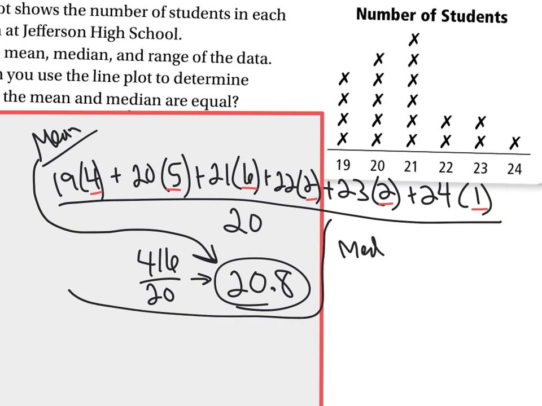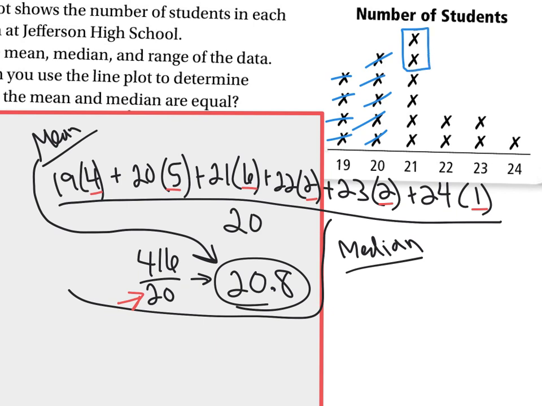For the median, like I said, if you want to, instead of listing all these out, we know we have 20 numbers altogether. So if you can think about, we're going to have two middle numbers, which would be the 10th and the 11th numbers. So whichever side you want to start on, just find the 10th and the 11th numbers, which should be your median when we average those out. So 1, 2, 3, 4, 5, 6, 7, 8, 9. 10th and 11th numbers would both be 21s.